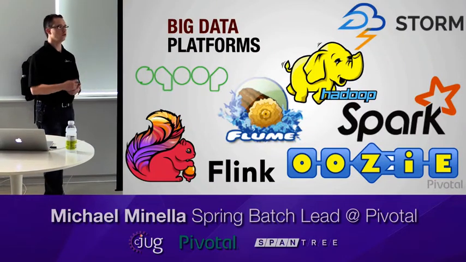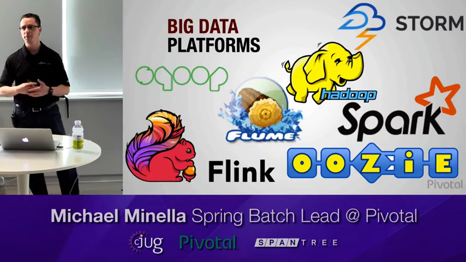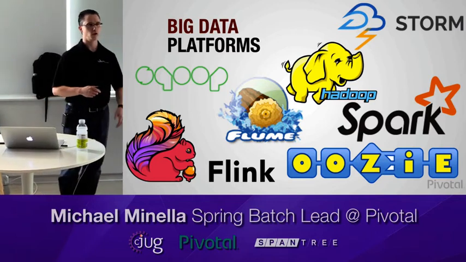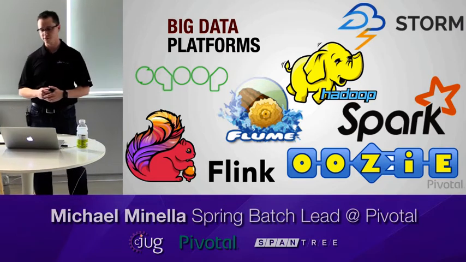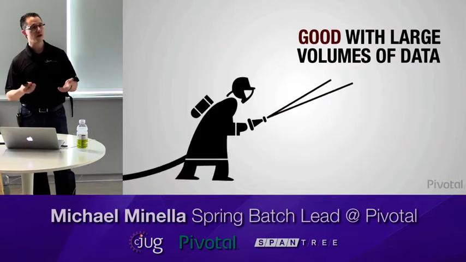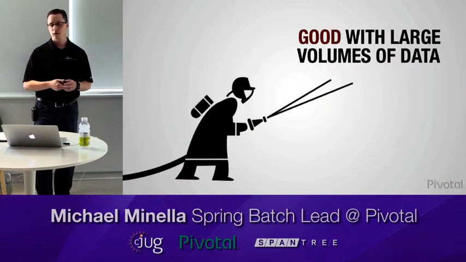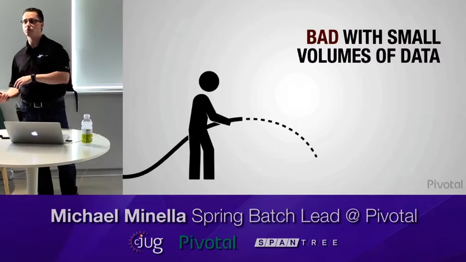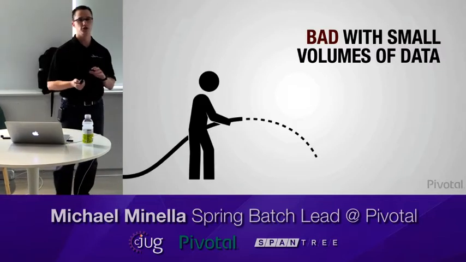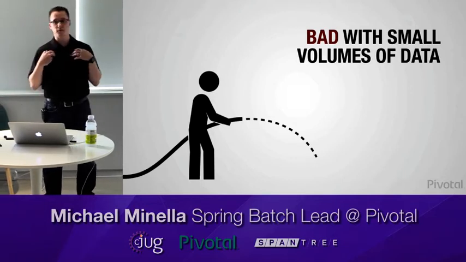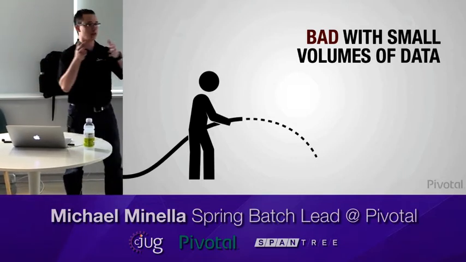Since then, you've seen this big sprouting of big data platforms. This is basically a logo soup of the current state of things. These platforms are really good with big volumes of data. Small volumes of data, not so much. And then the question is, what is big data, right? Big data for me might not be big data for you.